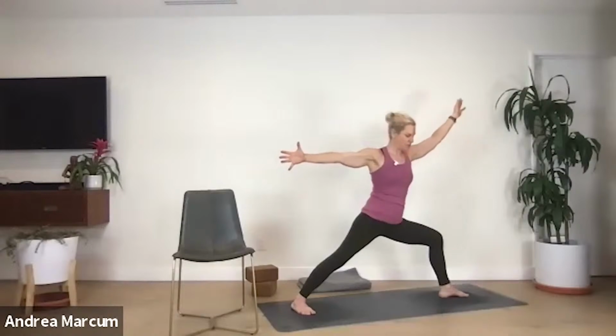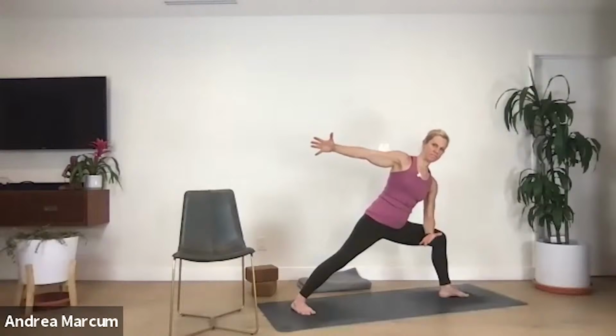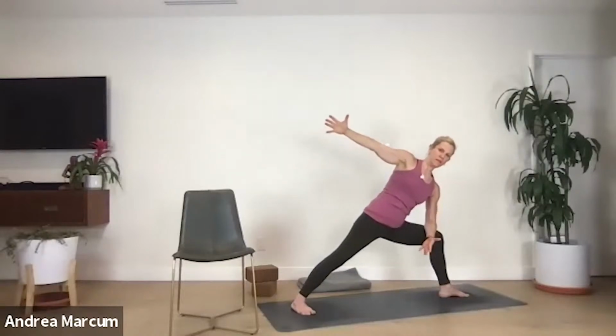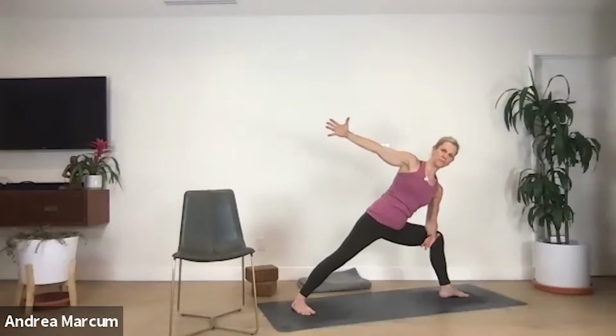Yeah. And then over here, forearm across the thigh. Right forearm across the thigh. Keep your left thumb to the sky. And now you can kind of gently convince that right thigh bone towards the right. Take a moment just like this.